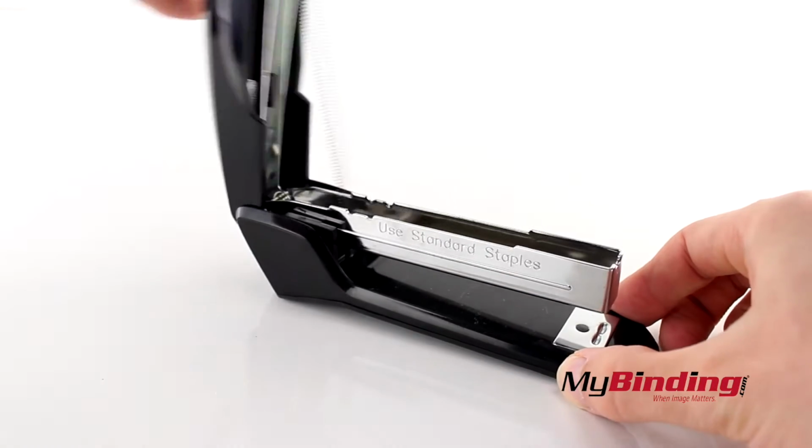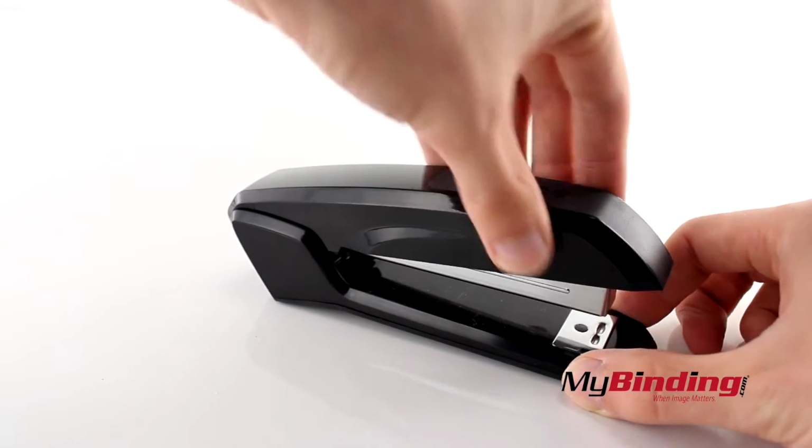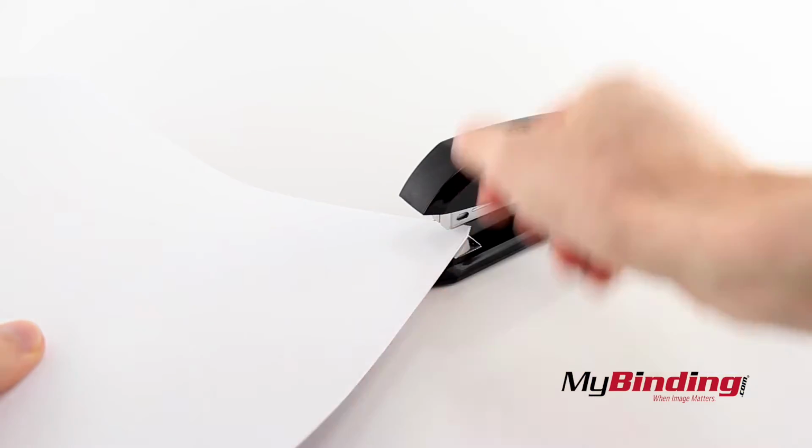To load staples, lift up the top cover, insert a standard strip of 1/4 inch staples, and close it back up. Now you can staple up to 20 sheets of paper.